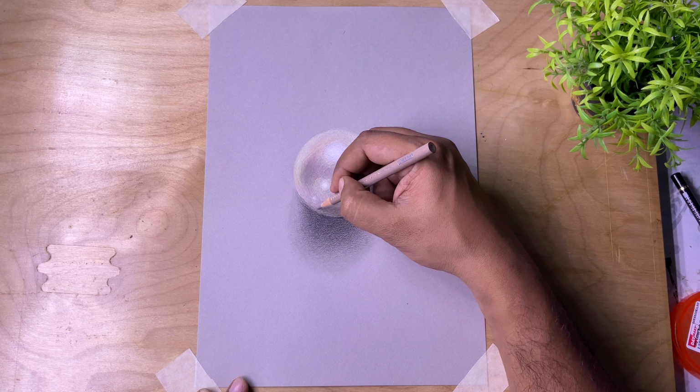Today I'm going to show you how to draw a pearl in 6 simple steps. This is a very simple drawing if you know how to layer a colored pencil properly.